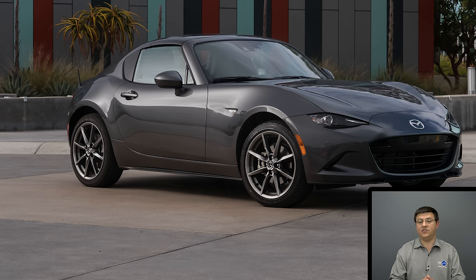When I started digging a little bit deeper, I discovered that I was not alone in not understanding the hardtop initially. Because interestingly enough, although more customers actually bought hardtop versions of the MX-5 in some calendar years versus the softtop model, they're not really the same shopper. In fact, according to Mazda, only 1/4 of softtop shoppers will ever even consider the hardtop model. So hardtop shoppers and softtop shoppers apparently are two different kinds of people.